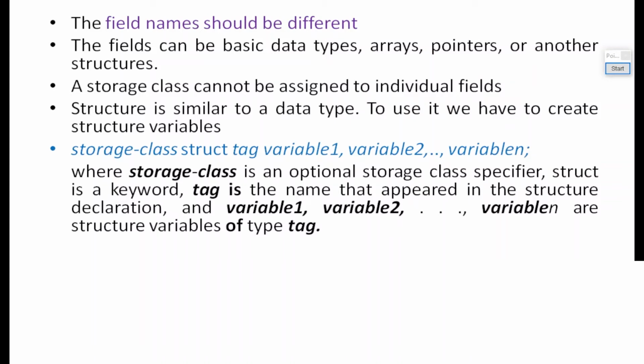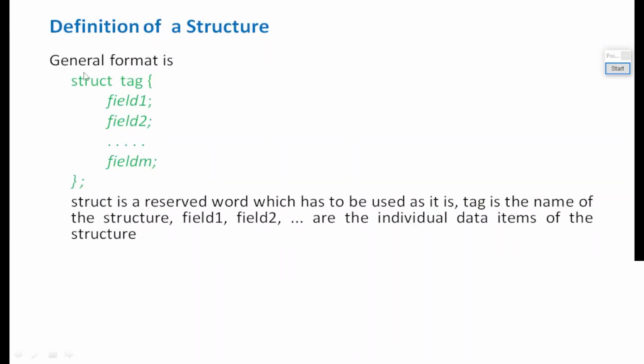By declaring a structure, you are creating something like a data type, like integer, char, float, etc. But if you have a data type and want to use it, you are creating variables. So int roll number means you are creating a variable roll number of type integer. Similarly, you have created a structure. Now you have to create the variables.